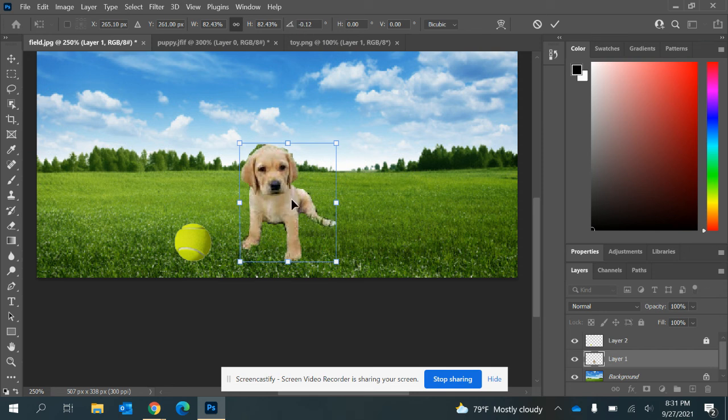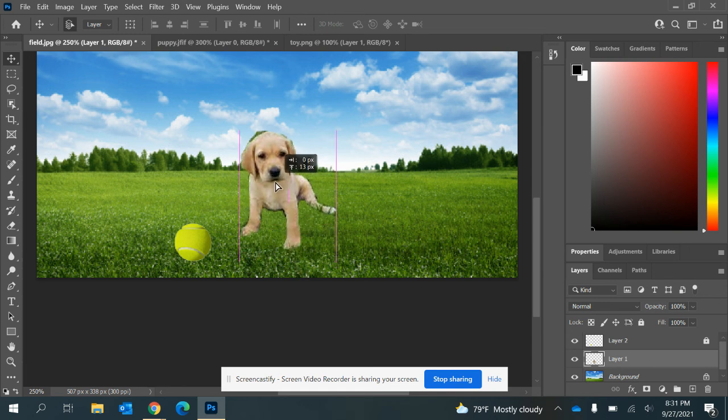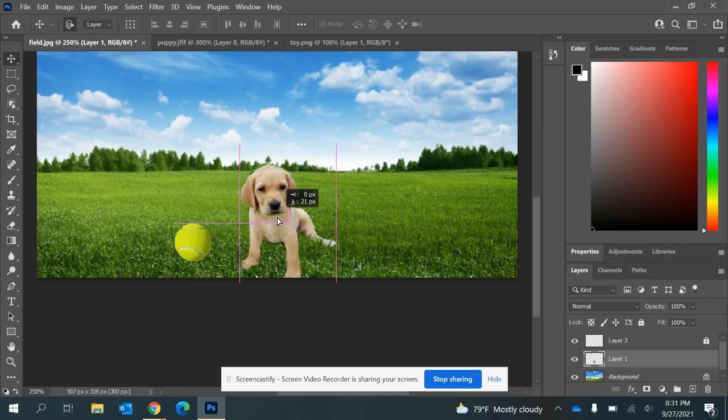Once you get him where you want him, oops. See how there's some green on his head and it's really noticeable that I didn't do a super good job cutting him out when it's up in the blue? Maybe I'll move him down a little so it kind of blends in with the trees. Yeah, there we go. Not quite so noticeable now. So there he is.